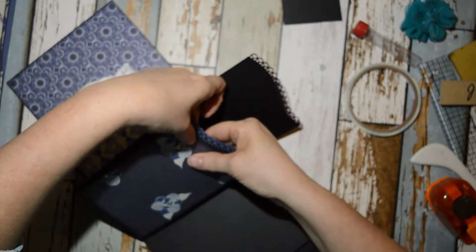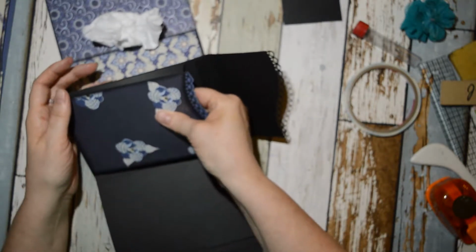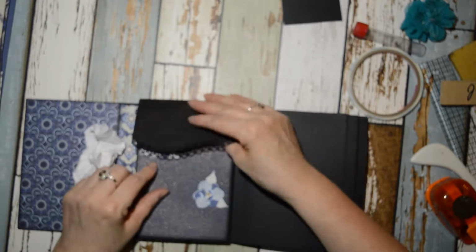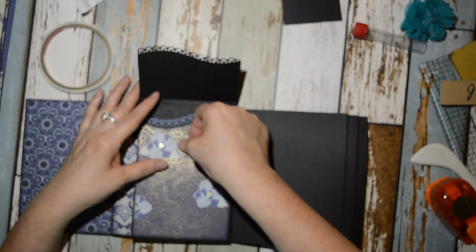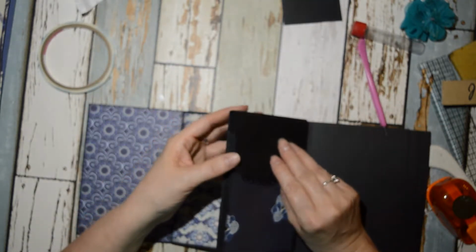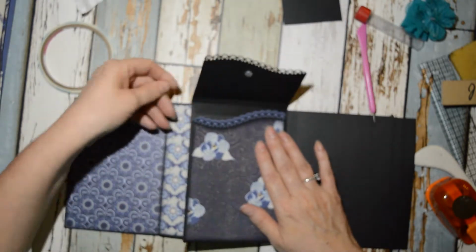Slide it up and hold it there. And this way nothing will get caught up on that magnet. It is underneath the circle. So, that is where that one will go. Okay, pokey tool. And there we are. So that will get covered up. And this will get covered up.